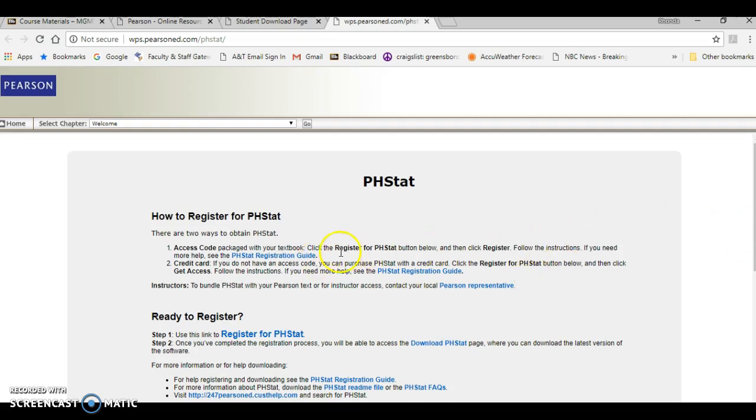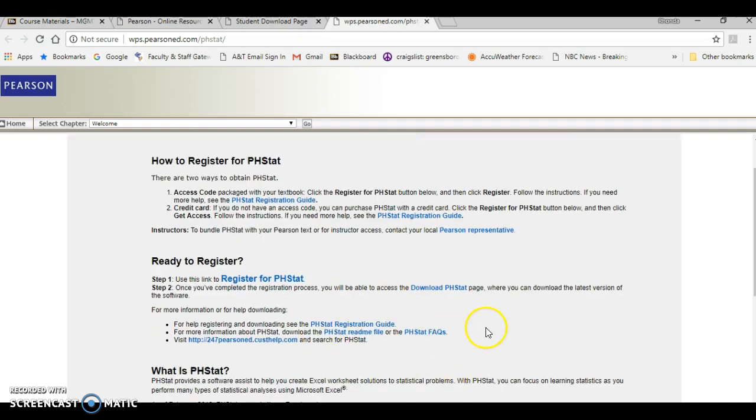So if you have the access code, you can go here and you can then do it. And if you didn't have it, you can purchase it with a credit card. So you just follow the instructions, and then you register and download.